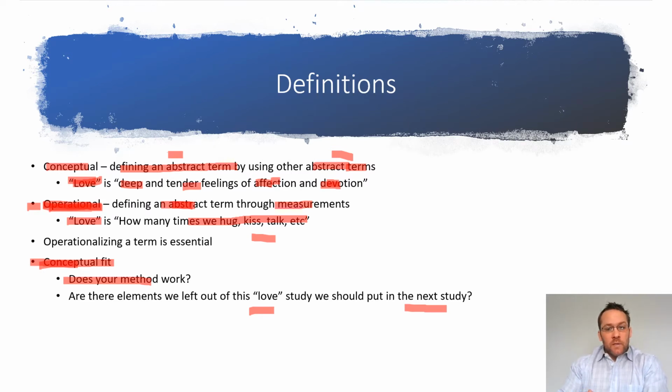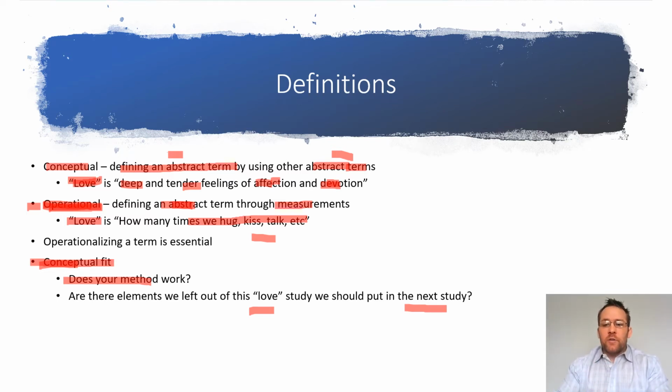Spending money on a person doesn't equate love, but it might tell us a little bit of something in connection with all of these other things that we're also measuring, because we can't measure love, but we can measure how much money you spend on dates, how often you text message, how often you hug the person, how often you watch TV together. These things don't in and of themselves equal love, but all together they're getting us closer to love. So we're constantly looking for that conceptual fit.